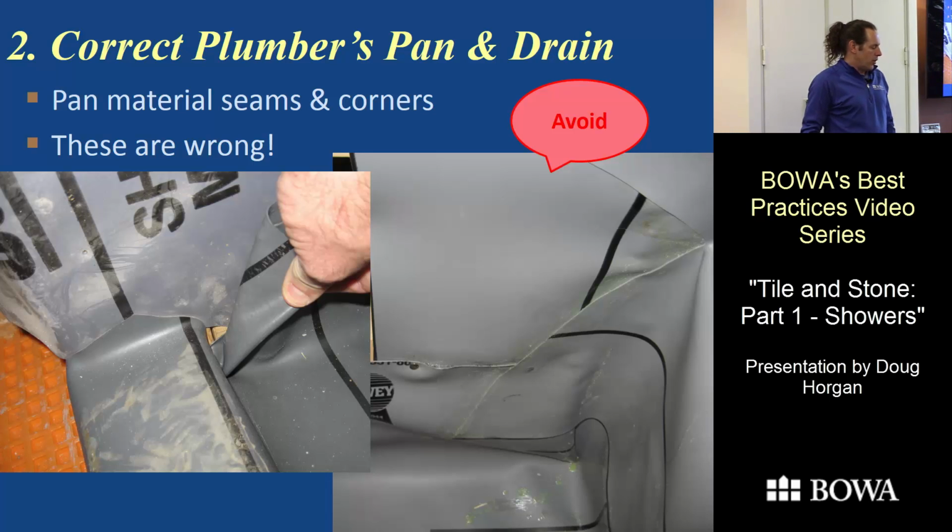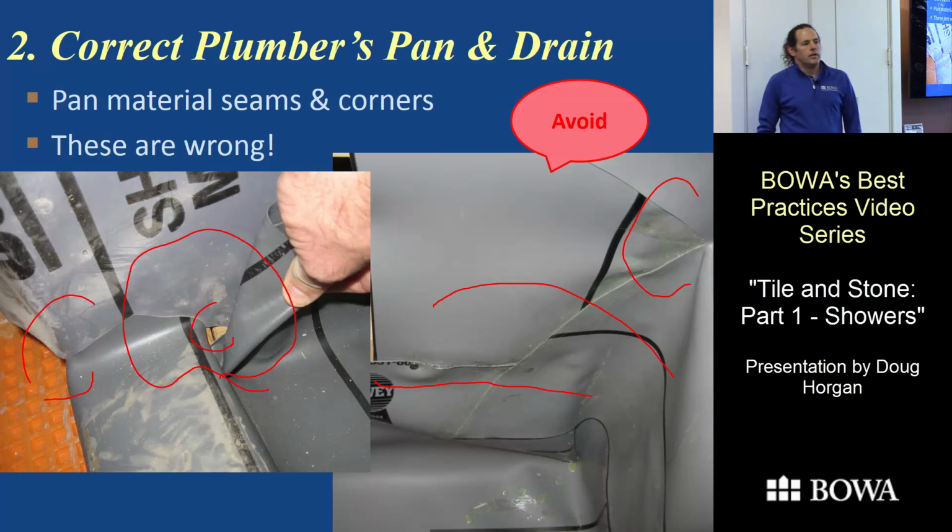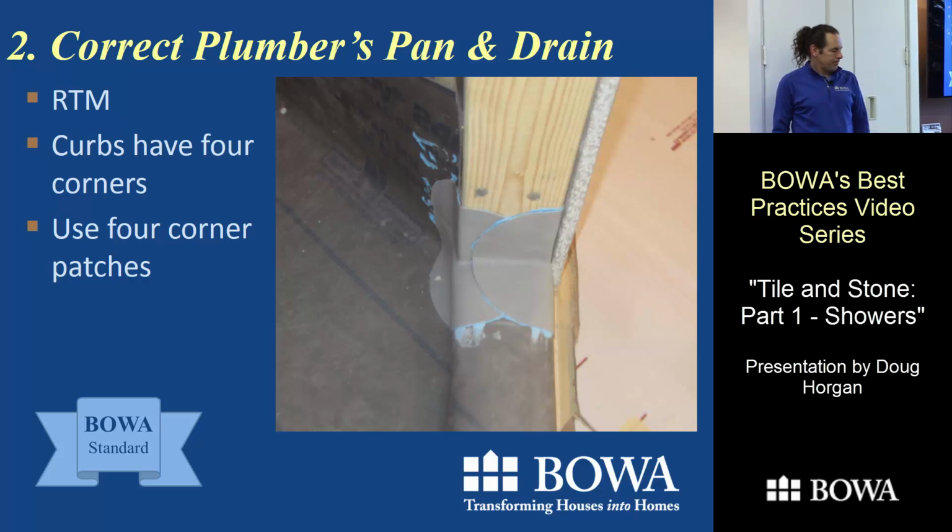These are examples of corners where people tried to do them but didn't use those corner pieces. So you can see there's a hole here. There should be one of those preformed corners going around this whole corner here, as well as the outside corner. And this is the corner of a bench. It should have a preformed corner on it. And also, all of this bench material should be going down into the lower pan, not landing behind it. So we want to lap things correctly. Okay.